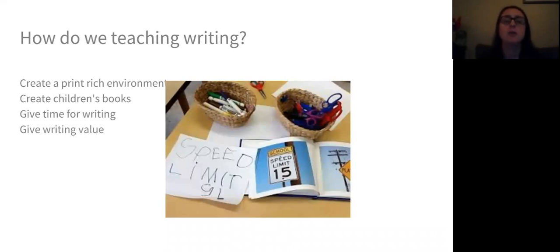Give them time to write. Have that writing table out and available for children. And give that writing value. Make sure that that's something that you are doing in a class, that they are encouraged to do, and they have time to move those little hands and start to exercise them. In K through 2, this is the beginning of really developing those pincher muscles. It's hard work, letting them have the time to do it.